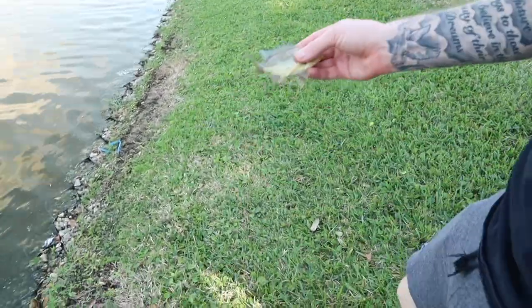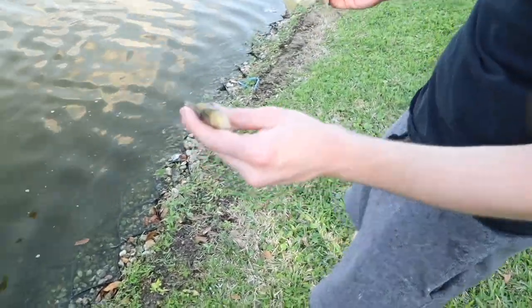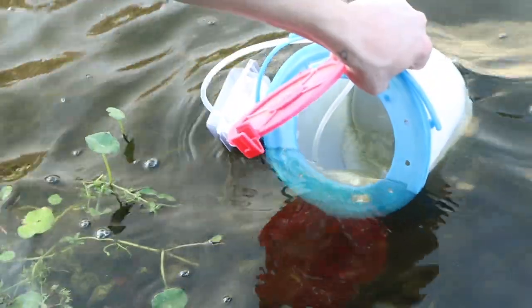We're going to save these two. I'm going to fill up the bucket, you guys. We got two nice little tilapia. Do not get out of here. So that's one, and this is number two. No. We almost lost the other one. What a save.